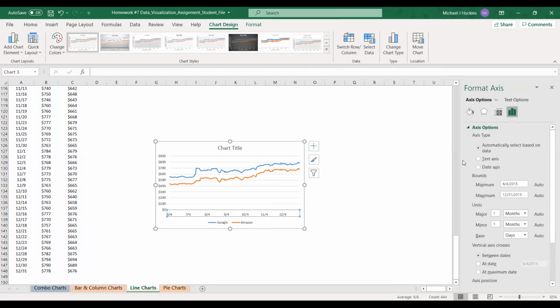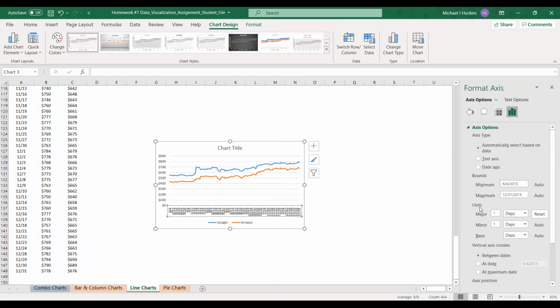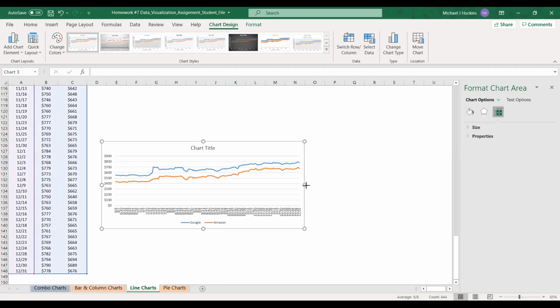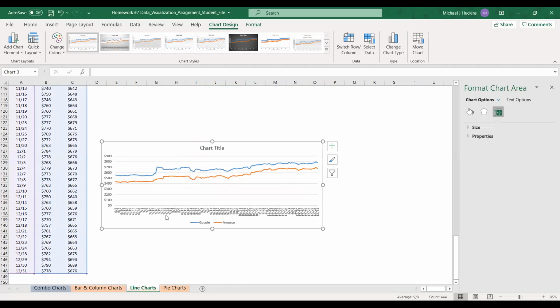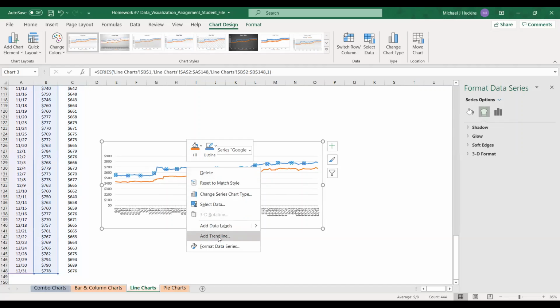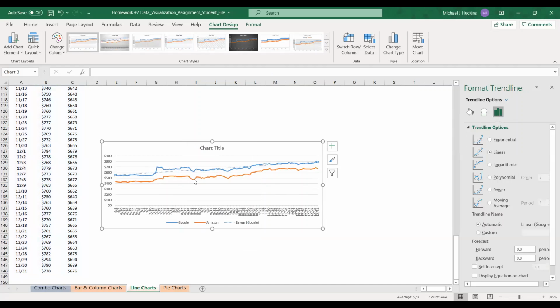Okay, change your major axis, right there. Don't change it to months. Change it to days. Or reset. Yeah, I guess that kind of works. That's interesting why it set that to be months. That's interesting how it took it upon itself to do that.